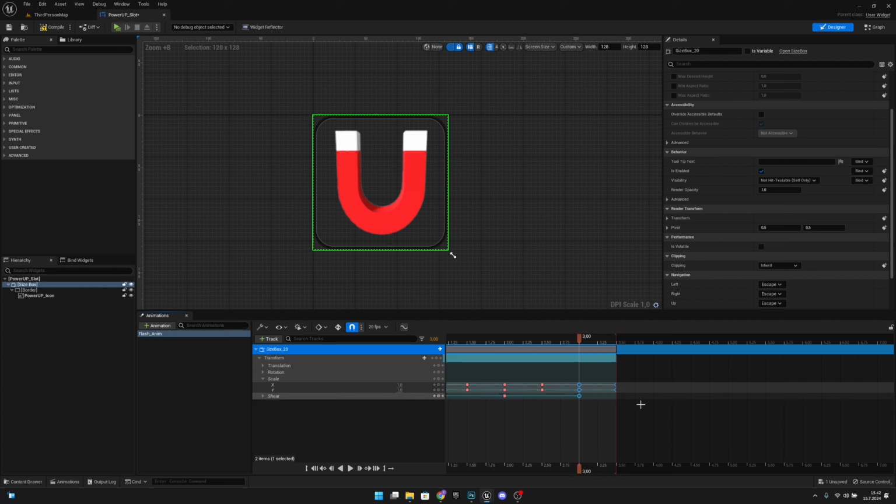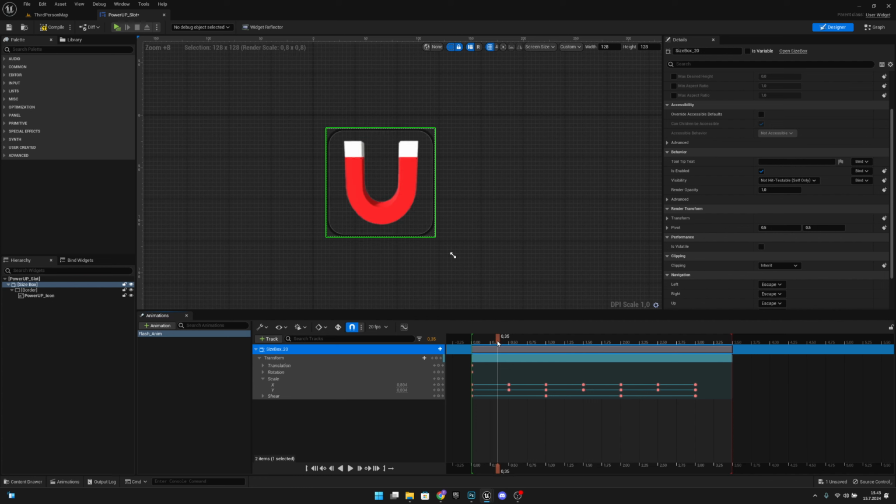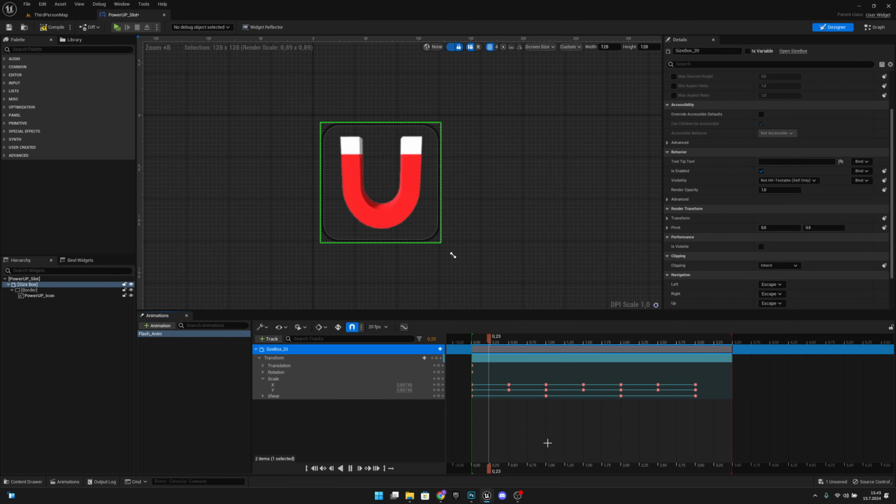Now let's delete this at the 3.5. So what we basically did, we just copied this here. I will show you. First, its scale is 1 by 1, and it will go smaller to 0.75 by 0.75, and it will go back. So basically it does. I will show you.